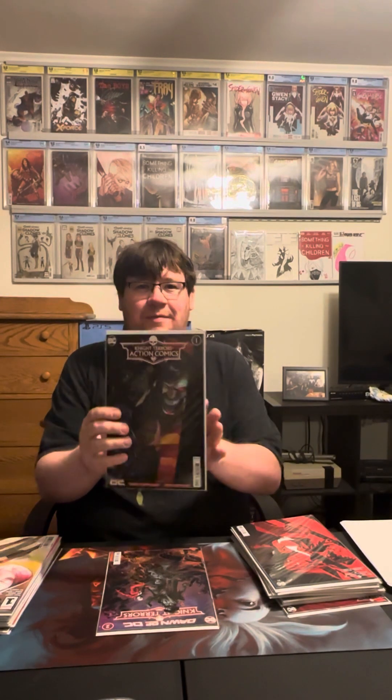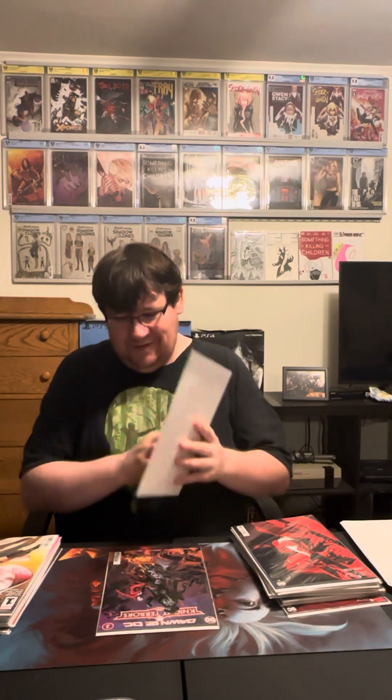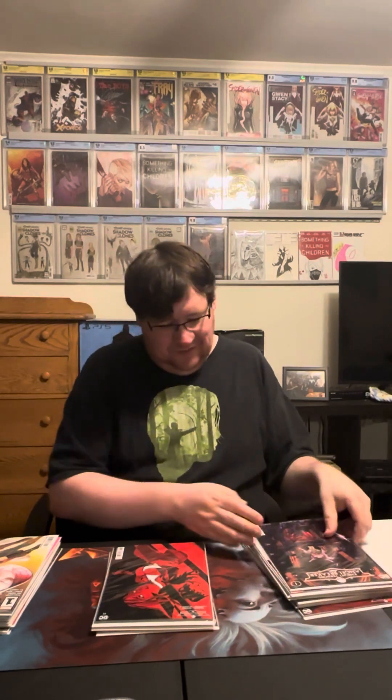Next is Night Terrors Action Comics. I enjoyed this one — the Supergirl story was my favorite. The Superman family story was still pretty good. It's really funny because the cover is very misleading since the two characters on the cover are from two different stories. This is a good read. Here is the Action Comics red variant cover — thankfully for my wallet, this is the last week with these red covers. Being on card stock they're a little more expensive, but they're really pretty.